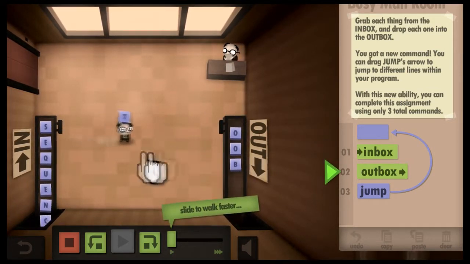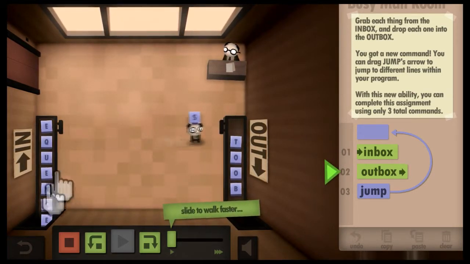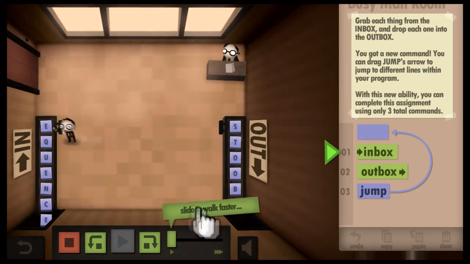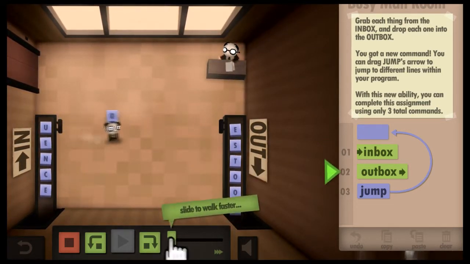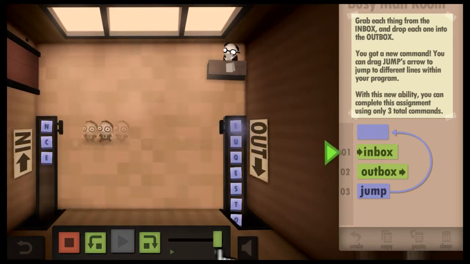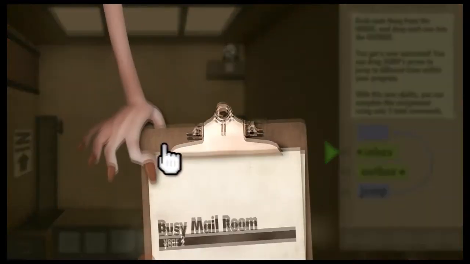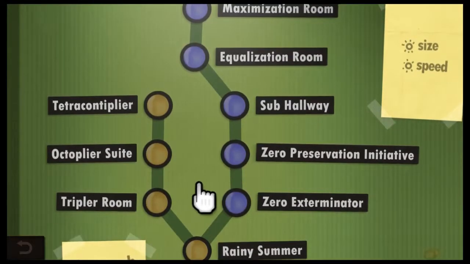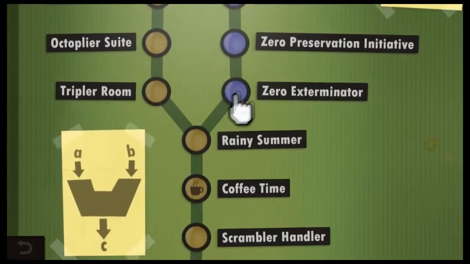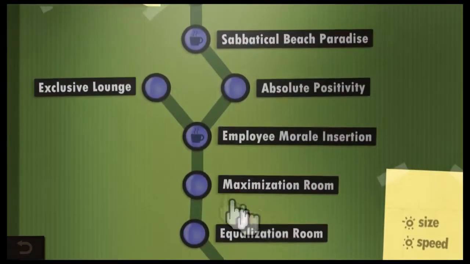I like how you don't have to use the sensor bar anymore. So we got boot sequence. Yeah, it's just called boot sequence. Let's make them. So we gave them the boot sequence. Busy mailroom, your presence requested on the next floor. So once we go up here, do we go this way or do we go this way? I'll probably go this way first and then start heading over to that way.